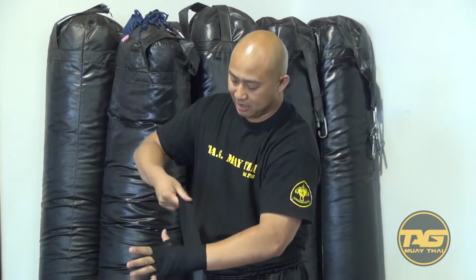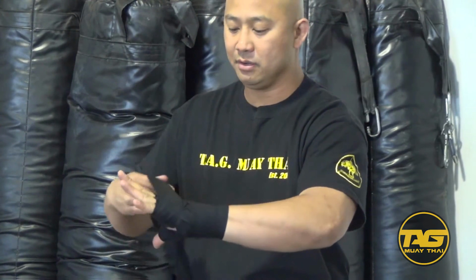So what I'm gonna do, this is where I make it look pretty. I'm gonna go ahead and wrap the wrist. I'm gonna go ahead and exit. I exit again, down to the wrist. I can put it back down over here where I wrap it, any way that you feel comfortable or wherever you need more padding. If you need more padding on the knuckles, I'm going to go ahead and bundle that up. For me, I need more wrist protection. Wrap it, open and close to make sure it's not too tight. And I wrap, and then I go ahead and secure.